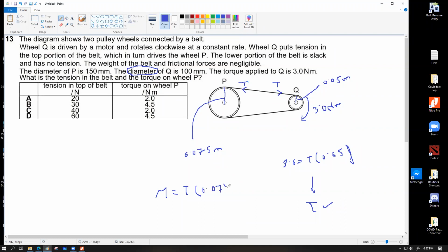The mistake students make here is that they calculate with the diameter. But because the question says there is no tension in the bottom part of the belt, you cannot use the entire diameter, because the perpendicular distance from the force or the belt to the pivot, which is the center of the wheel, is not the diameter. That is the radius. That is the key point where mistakes happen. So do the calculations and see what answer you get. If the answer doesn't match, tell me. And if you have no questions, we'll move on from here after a while.